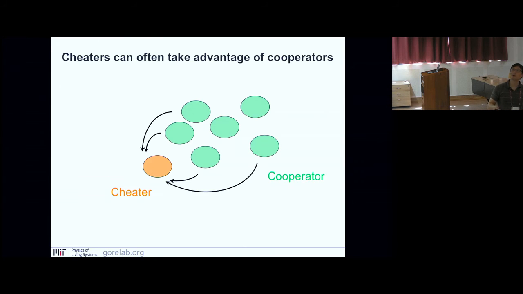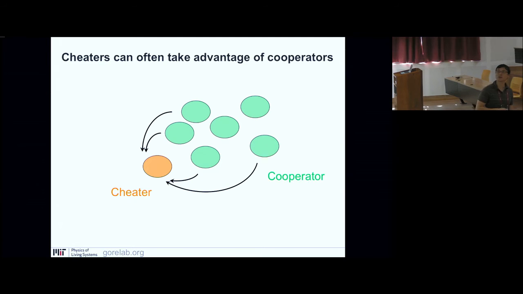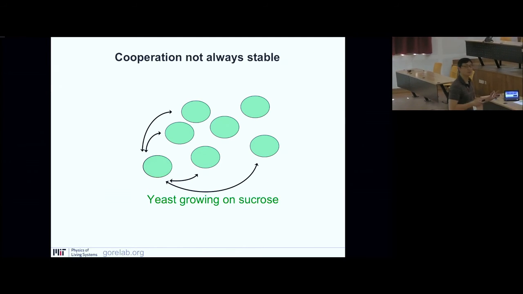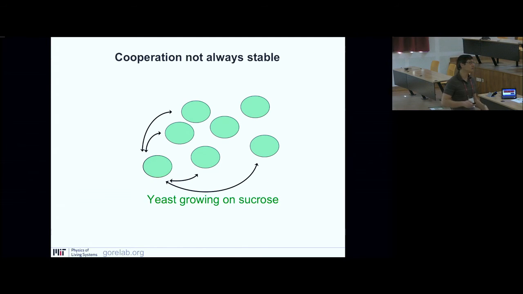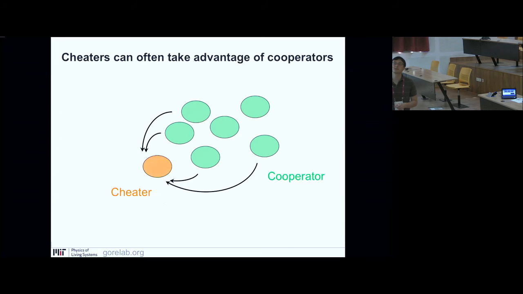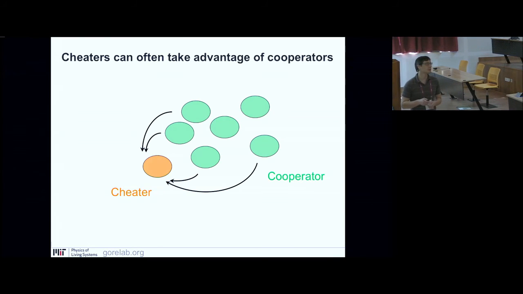Okay. All right, so here, this is kind of what you might think of as the dynamics between the cooperator and the cheater. Right. What we talked about yesterday was a case where we had a population of yeast that were all collectively growing on the sugar sucrose, and that led to the tipping points, bifurcations, and all that stuff. But we can also use this system to think about what happens if one of the types stops producing this public good. Okay, so this would correspond to a cheater.